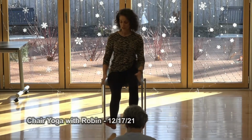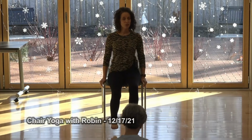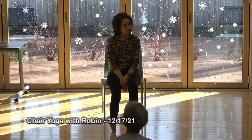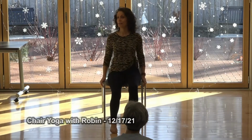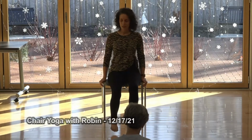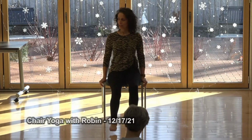Point and flex. So again, I like to just have my hands on the chair because it reminds me. Because it's really easy to get into this position because it's comfortable and I forget that I'm there, right? So just tapping. And then we'll circle at the ankle. Good. Keep breathing. And reverse direction.